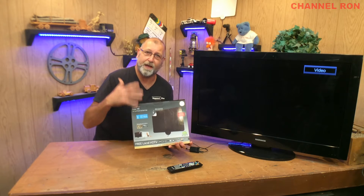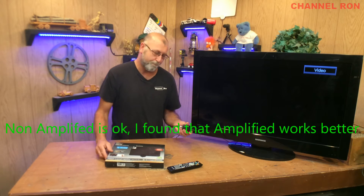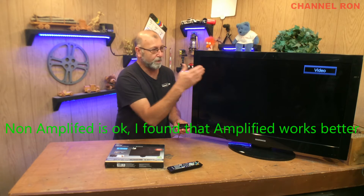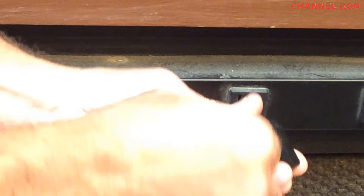Even if you stick this in the closet and have it on standby. They're going to come with an amplifier or a non-amplifier — you want the one with the amplifier. This requires power from either the USB port off the TV or you plug it into an outlet itself.